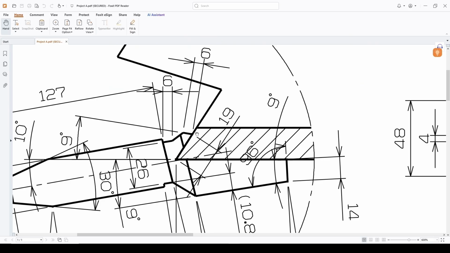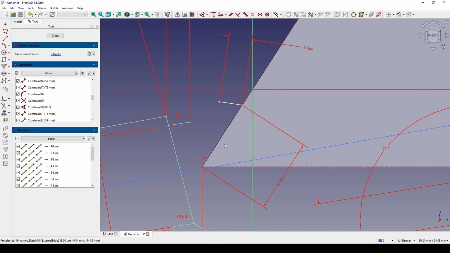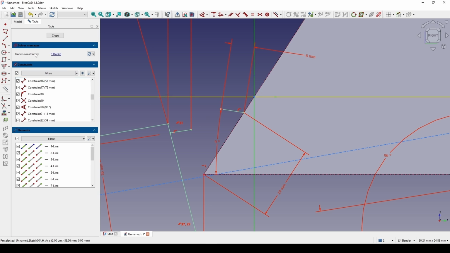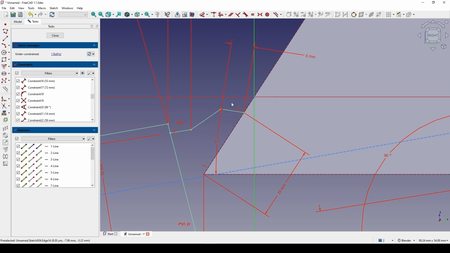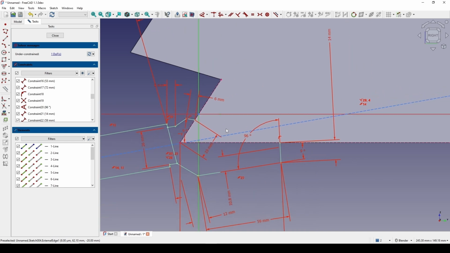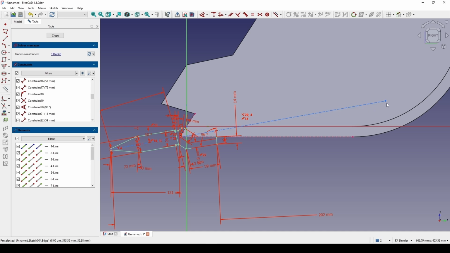And from there, I have an angle between this line and the horizontal line of 90 degrees. So we set from this one to this one, 90 degrees. Okay. And I will connect in between. All right. Now you should have 1 degree of freedom, which is this point over here.